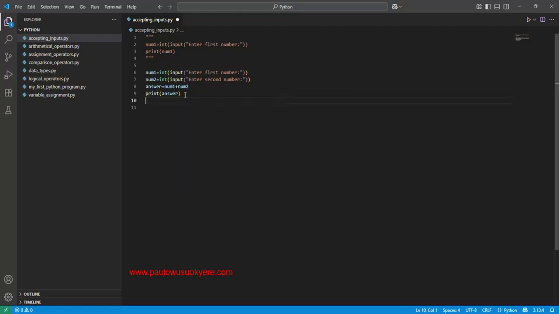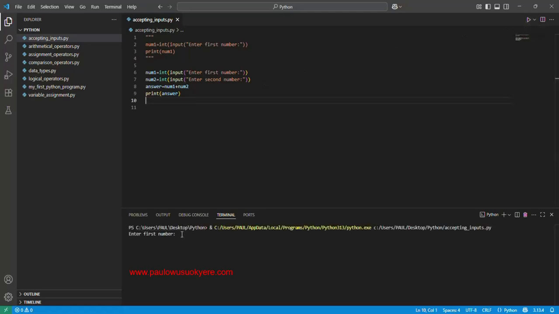Now let me run it and see. It says enter first number, so you click here, then you enter the first number, let's say 10, then you press enter. It says enter second number, then I enter 50.